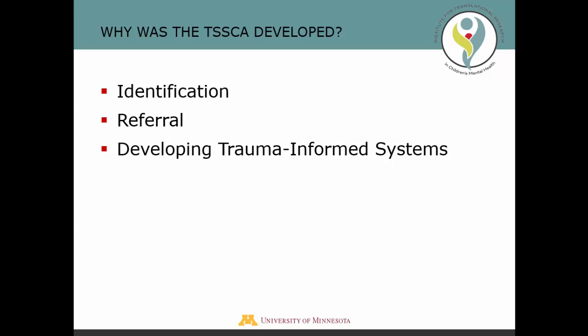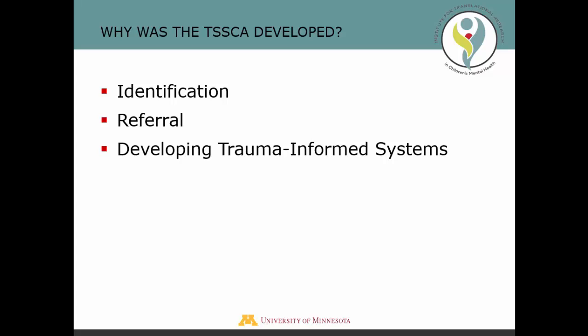The TSSCA was developed to aid agencies in identification. One of the developers of the TSSCA, Katelyn Donisch, explained this by saying that trauma screening can help identify and provide treatment to youth before symptoms become more severe. Without trauma-informed screening, youth's trauma exposure and related symptomology often go undetected, leading mental health and other providers across service systems to diagnose symptoms and disorders that may only partially explain a youth's presentation.